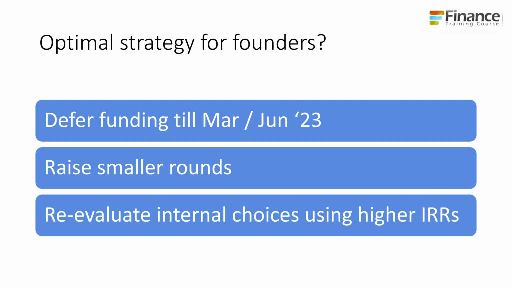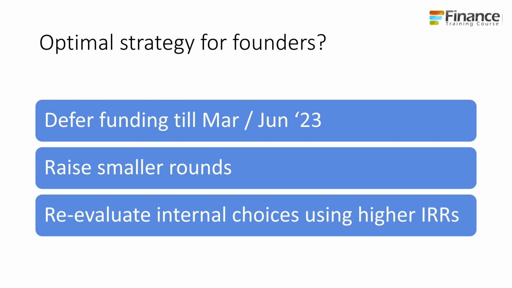Only you can be the right judge of what matters more to you at this specific point in time, dilution or survival. There's a third option, and that third option is, if you have that path in front of you, if you can go and hit cash flow positive, then that's best. Then you can defer the funding conversation indefinitely till you get to a point where markets are more rational, more sensible. But as my economist friends say on a regular basis, markets can stay irrational longer than you can remain solvent or liquid.